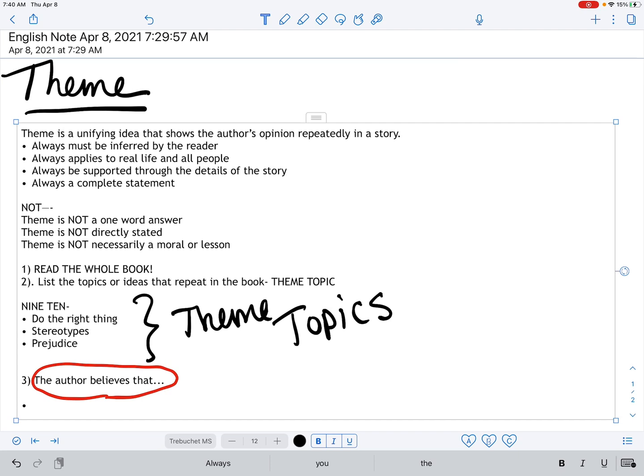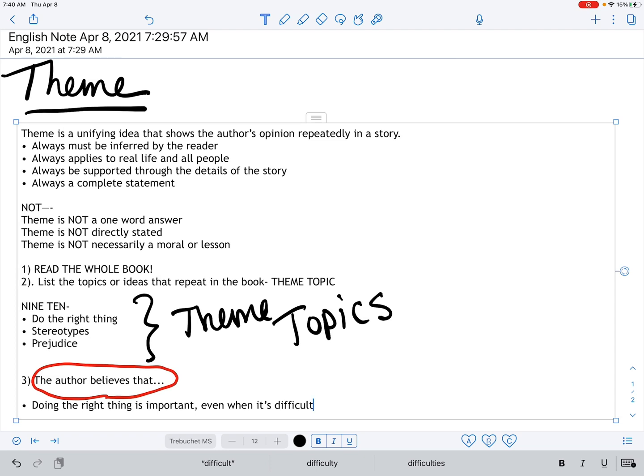Well, Will shows us that doing the right thing is important even when it's difficult, right? So even though his party would have been better without the weird kid invited, it was a difficult choice. He did the right thing. Even though it was difficult to stand up for Nahid's family, especially when there was a crowd of strangers around him and he didn't know how they would react, he did the right thing even though it was difficult. So doing the right thing is important even when it's difficult. The author believes that that matters, okay?